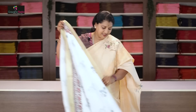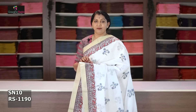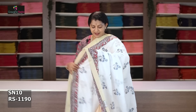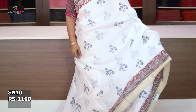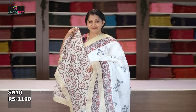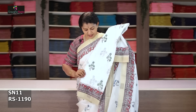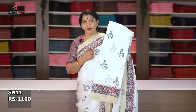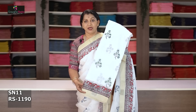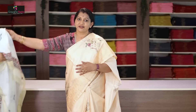Different saree — two sides jari border 1.5 inch and extra border. Maroon and black combination, 2 inch border — total 4 inches border. All over booties — each boot 3 inches, 1 inch. Same design in different color: green and blue. Black and meru combination, all over green. This saree after discount is 1190 rupees.